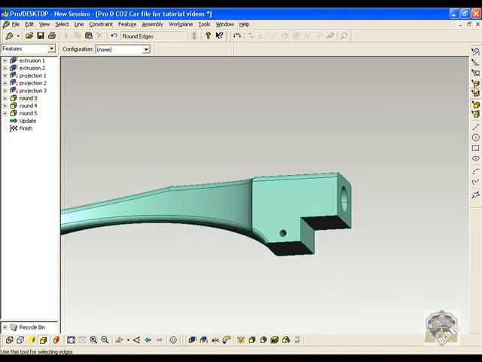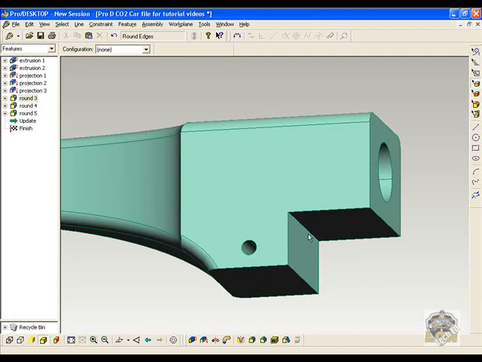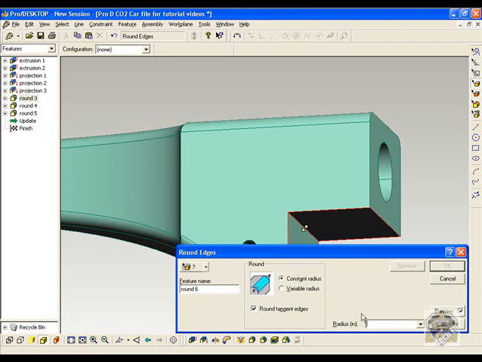I want to show you that you can do a reverse curve, so you can add material. And again, this is good for design process before you go cut, to know what you want it to look like. Because once you cut it, you can't really do this feature. So I'm going to pick this edge, this edge, this edge, and this one. I'm going to pick this whole back end, and I'm going to hit round, and 0.15. Let's stay with that theme.